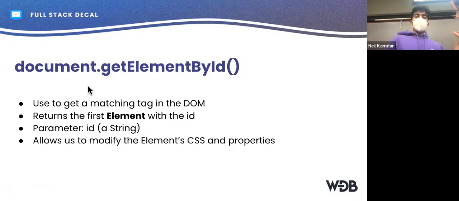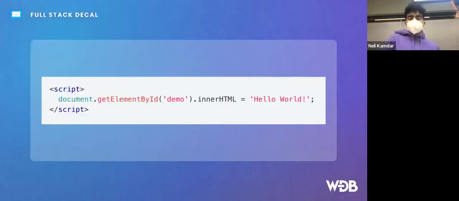But right here we have getElementById, and that's a lot more specific because it only takes in an ID. IDs are unique, right? It will get that matching tag in the DOM and return the first element with that ID. As a parameter, it takes an ID as a string. And just like the previous one, it also allows us to modify this element's CSS and its properties. So here's a short example.